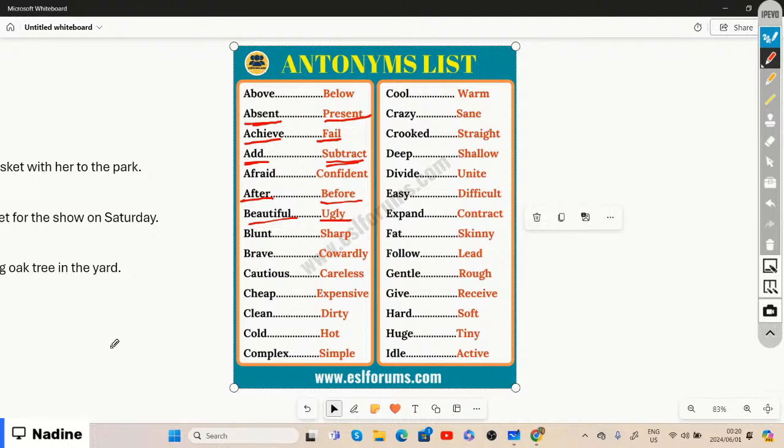Then we also have another word here, clean. It's either something is clean or the opposite of clean is dirty. It's either you are cheap or the opposite of cheap, you are expensive. Cold, like it is very cold here in South Africa, and it is hot, for example, in Canada, right? And there's still quite a few words. There we have fat and skinny, and those are opposite words, right?